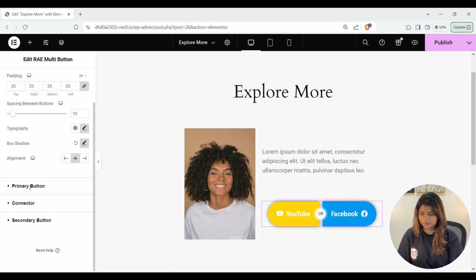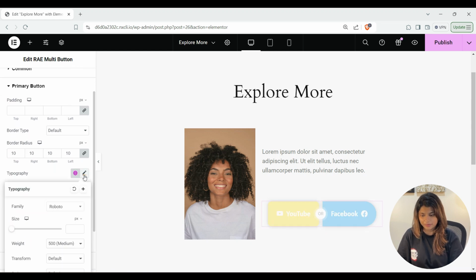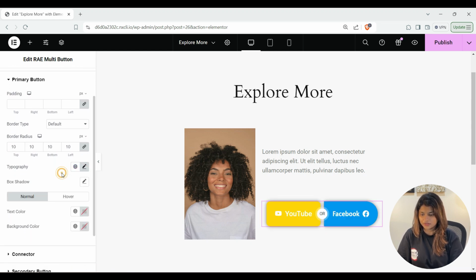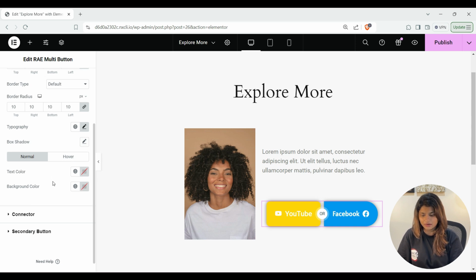Now click on the primary button. From here you can change the padding of the primary button only. Under border type, you can add a border to your button if you want. Under border radius, you can make it rectangular or circular. From here, you can change the typography of the primary button, the box shadow as well, and the text color.